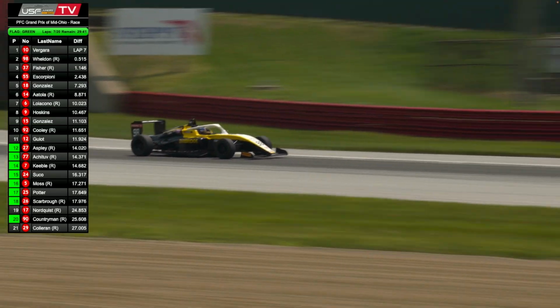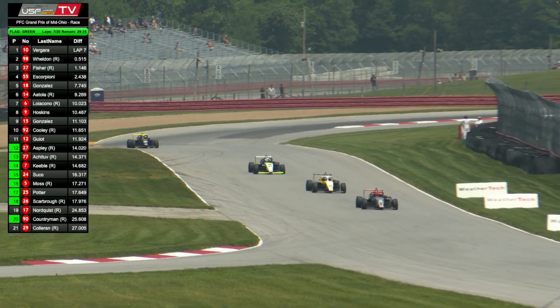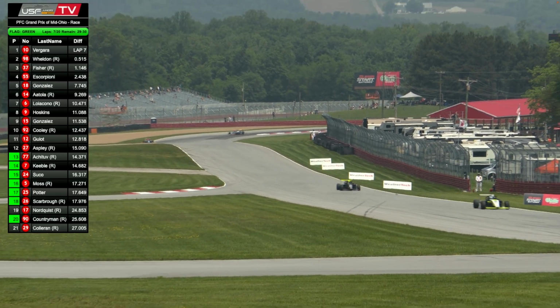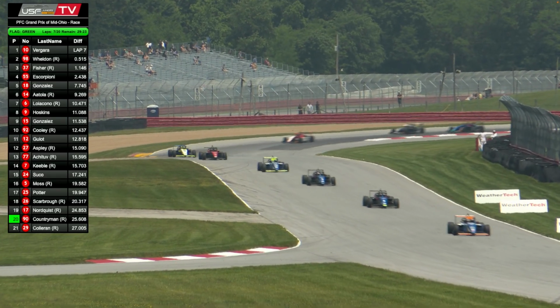Ty Fisher sets fast lap of the race as he's going to make it a three-way battle at the front, as he is dropping Scorpioni just a little bit, about a second and a half at the line between third and fourth. You can see it in the camera shot now. It's a three-car battle at the front. Scorpioni's kind of by himself in that fourth spot. And if you look at live time, it gets full of green right now.